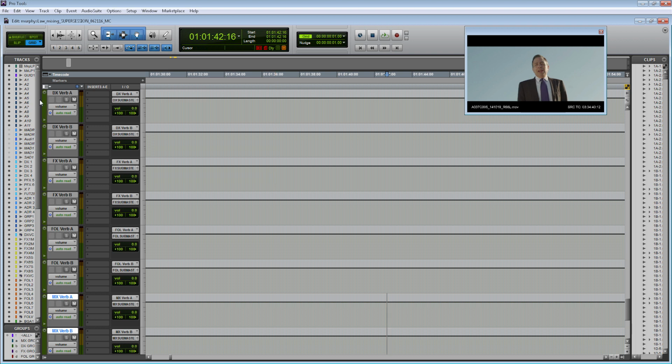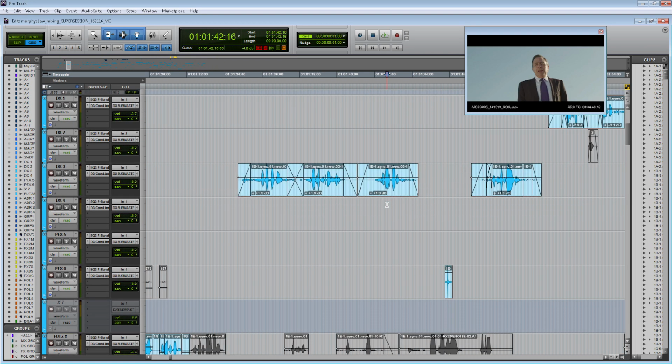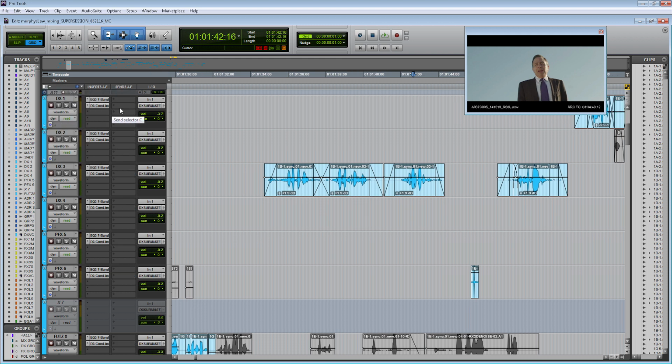Now we have to be able to actually send audio to these aux tracks. So let's scroll up all the way to our dialogue tracks. And like I said before, we're going to send the audio to those aux tracks. And so to do that, let's open up the edit window view selector by hitting the caret. And let's actually open up our sends column. So here is where all your sends go. So sends are just another way of busing audio to different tracks within your session.